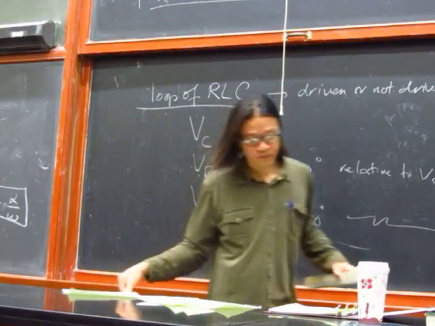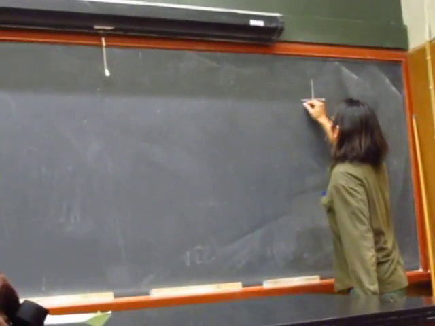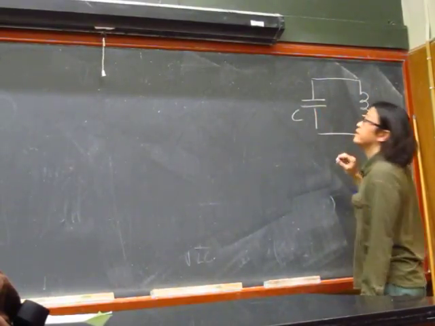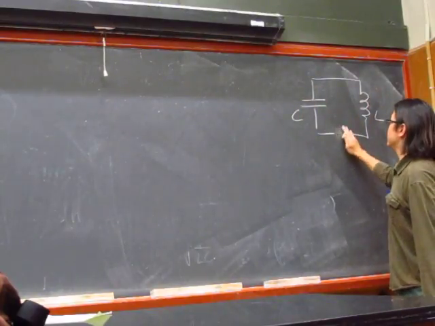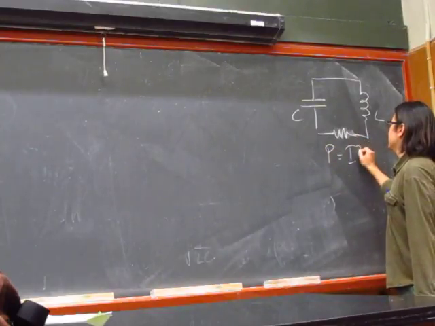Questions so far? So next, let's look at the energy dissipation, right? What is the energy dissipated in this process? Remember, if we used to just have L and C, then you have an oscillation between electrical energy and magnetic energy, right? You introduce a resistor here, right? Then there's a power dissipation, which is I squared R.